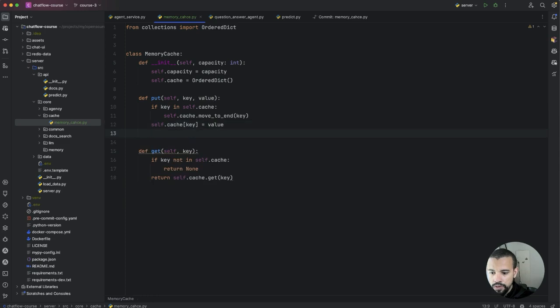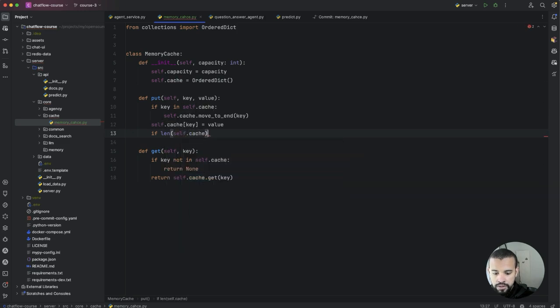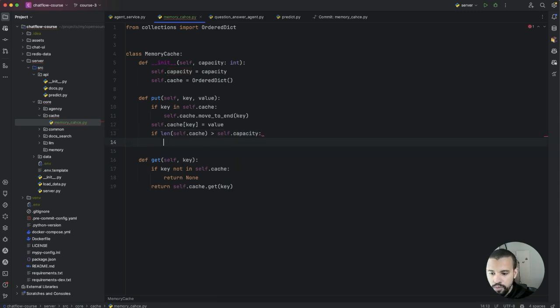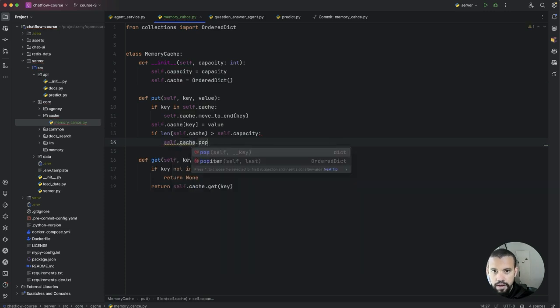Then we check if it has reached the maximum capacity: if the length of the cache is bigger than the capacity, we remove an item, with popitem and last set to false.